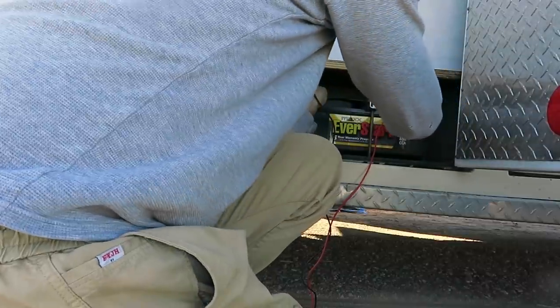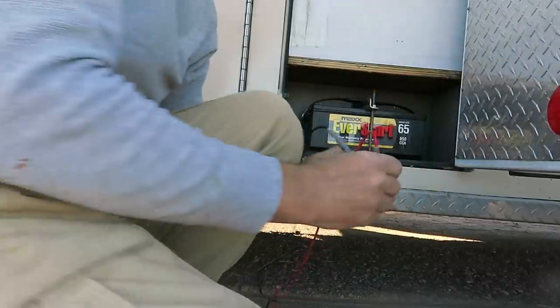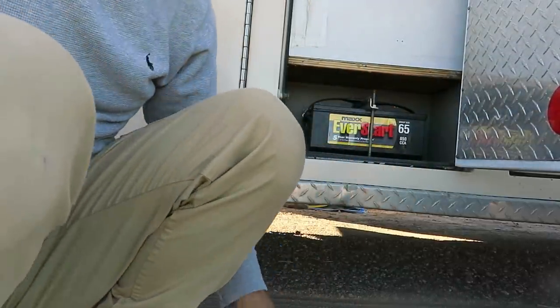So yesterday, with the warm weather, I came out here and got my multimeter out and put it on both of my batteries, the one under the hood and the one back here, and they both read exactly the same. And let's see what they are this morning. It's about 9 a.m. It's chilly. It got down into the upper 30s last night. So let me get the meter on there and let's see what they're at. 12.41. Not good. Not good at all. Those should be at 12.55, 12.54. So they are not holding a full charge.